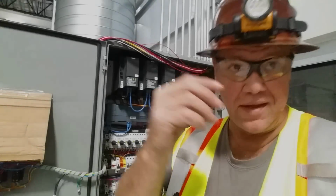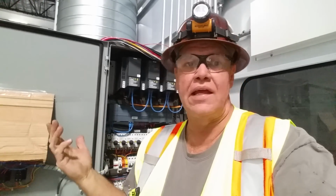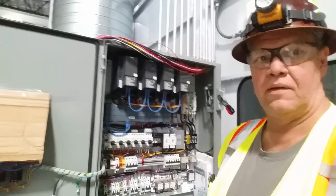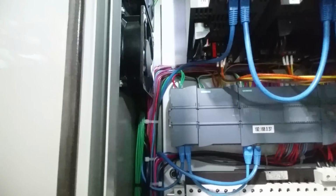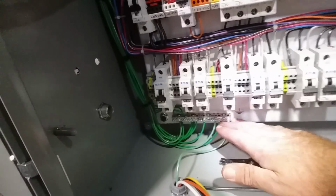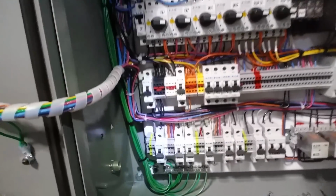Okay, so now you guys know why I wear the headlight. So I can get in these dark panels and see what I'm doing. The lighting in here is not great. I mean, we've got natural light, just skylights. So let's take a look at the grounding. That's all completed, so that's another bundle out of our way. Once you're in there, let's take a peek at that. I'll even turn on my headlight here as a backlight. You see the grounding there in the back. It comes down the back side of the panel in that green loom. And then we hit our ground bar down here. So that's where we hit. And we got another 6, 8, 10 wires out of our way.